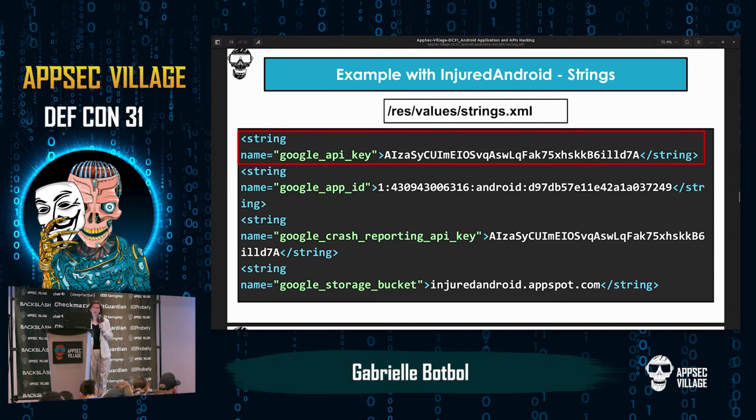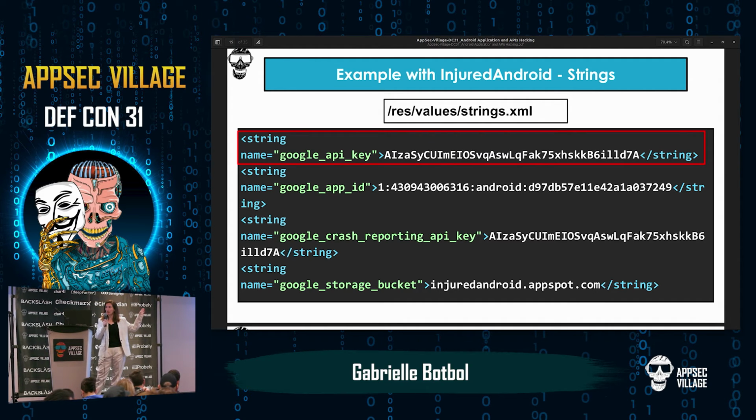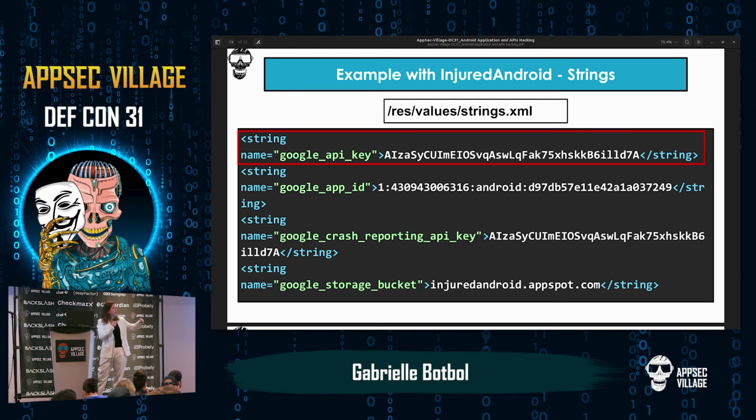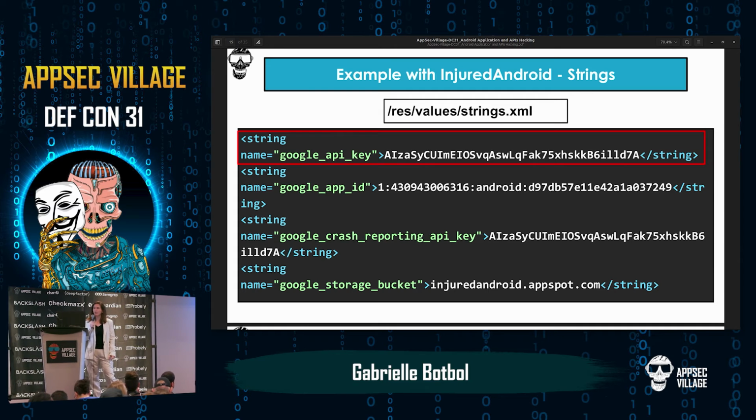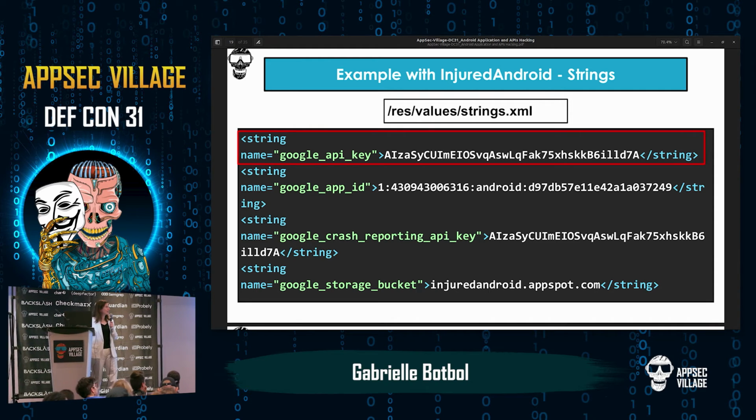And this is in Geared Android, and so they left us a Google API key. So you can always check strings for .xml. It's located in /res/values, and this is a nice way to find things like this. So here we have an API key, but it should be stored securely outside of the app. And if you find this, you have to report it. It's obvious, but I prefer to say it.